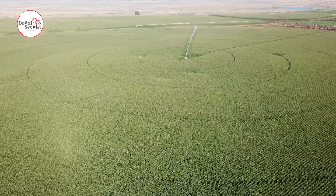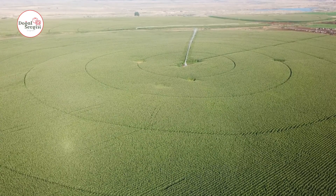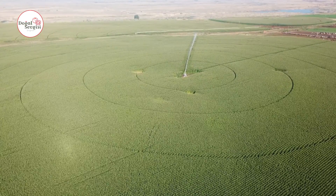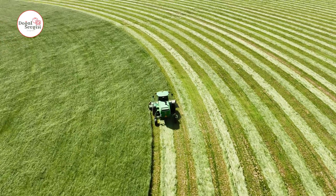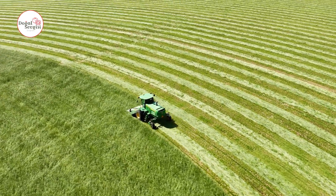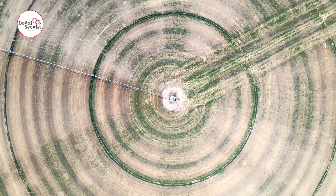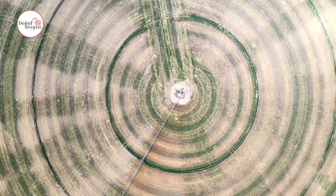Additionally, circular areas minimize soil erosion, protecting the topsoil and its nutrients by reducing the effects of curvature and water runoff. This is vital to maintaining soil health and ensuring sustainable yields. Round fields are easier to manage because the rotating movement ensures equal watering and care of the plants, optimizing land use and providing plants with better access to sunlight. The circular layout also allows efficient use of fertilizers, pesticides, and other inputs, as they can be applied evenly to the fields.